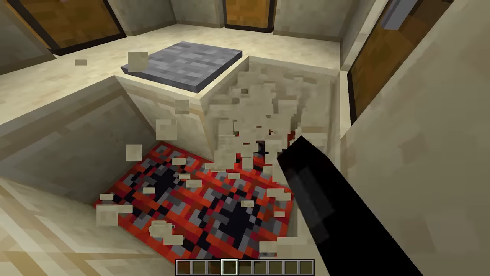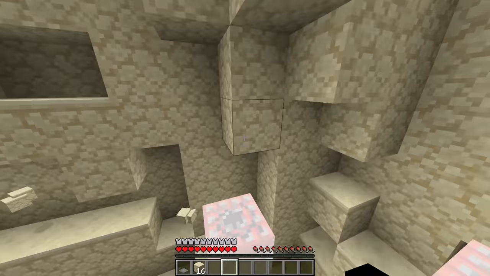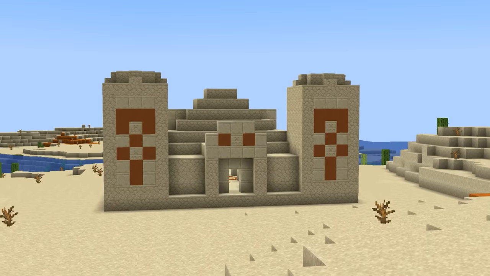With the obvious pressure plate and TNT. How does someone even fall for this? Well, considering no player can die from 6 TNT with maxed out armor, this definitely needs an upgrade.